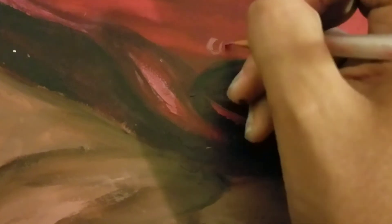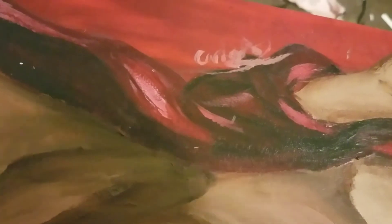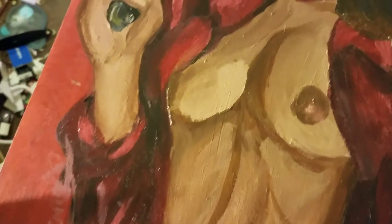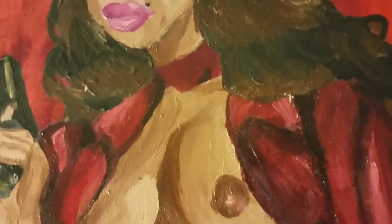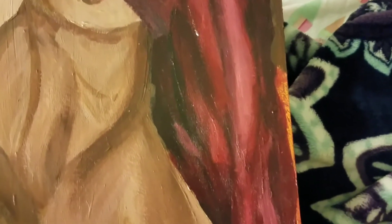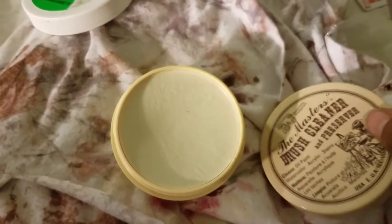Then just doing my little signature because I was finished with it — I always forget to sign my paintings. I always do it on my sketchbooks but never my paintings. I feel like that's the one thing you should sign because you're proud of yourself for finishing a painting. And that is the finished painting. I feel like I'm improving with my acrylics. It's still kind of messy, but I'm not trying to achieve realism and I'm not going to beat myself up over it. I'm going to ask my best friend for a critique of my style.